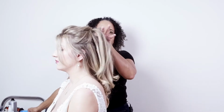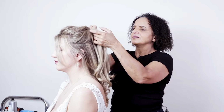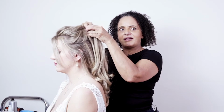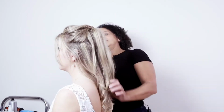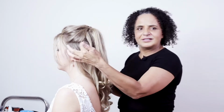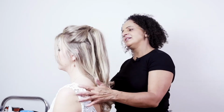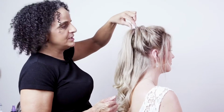Don't like that little gap here, so I'm going to push the hair underneath up a little bit. That will help to fill that little gap up, and then we'll just have a quick look at our half up, half down style. That's it. So it looks very pretty actually, and we've done it slightly differently on each side. So on this side we've left a little bit of hair down here above the ear and at the nape of the neck. On the other side here we've lifted a little bit more hair up.